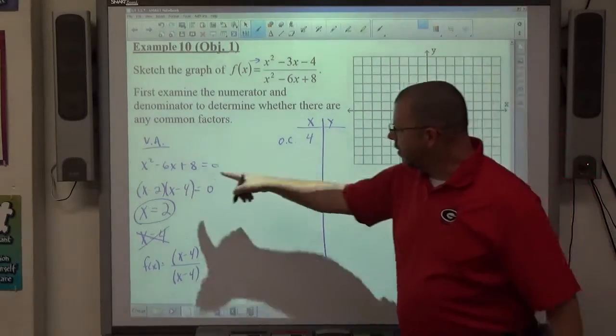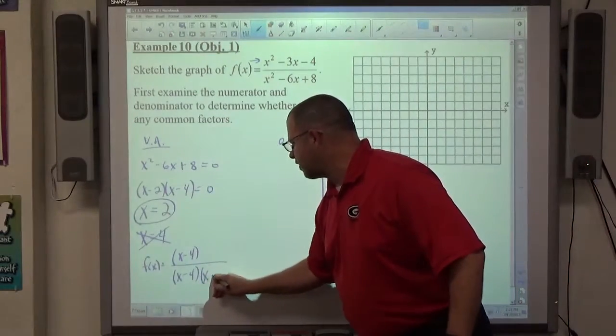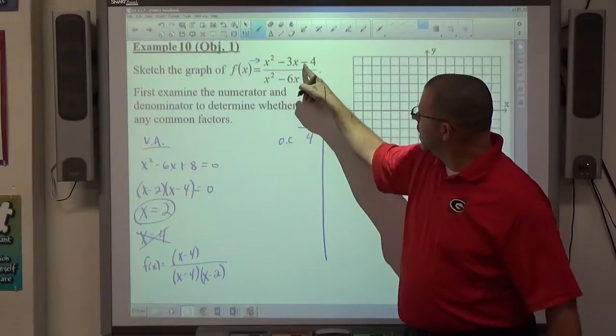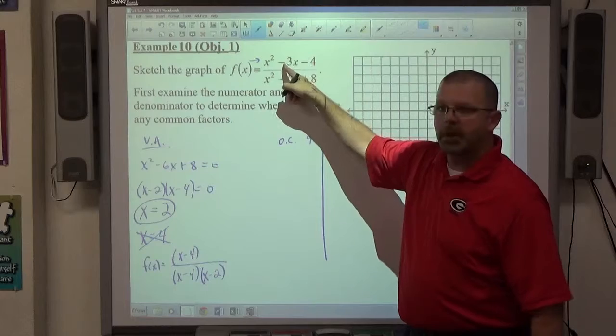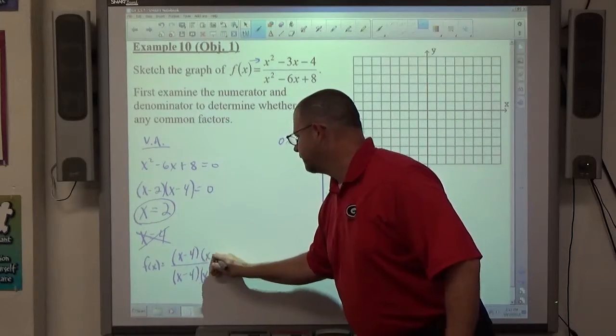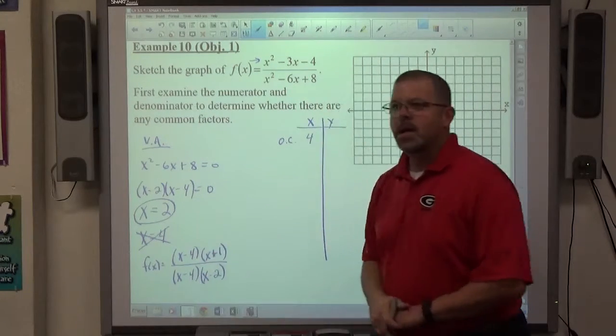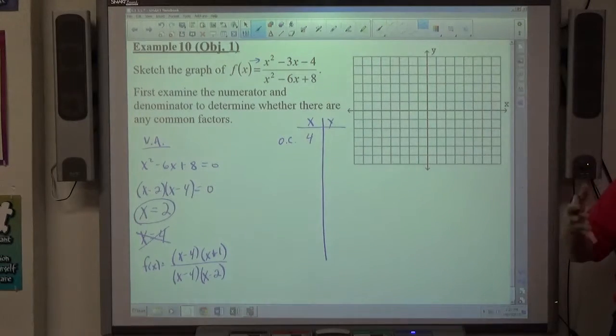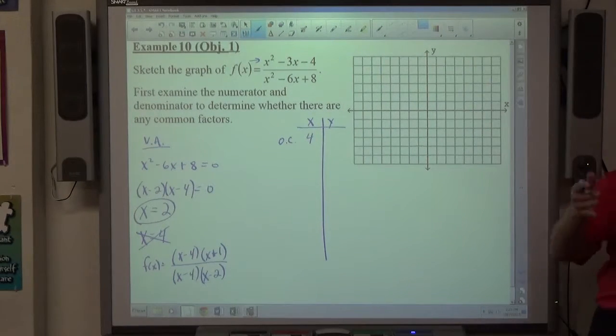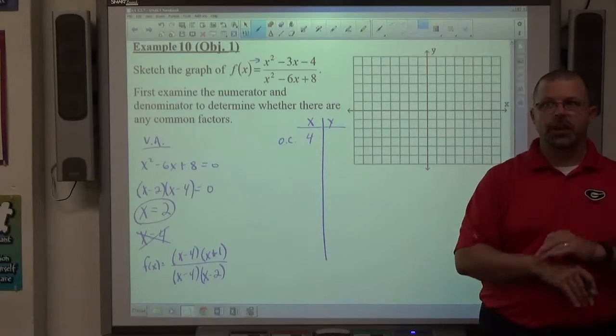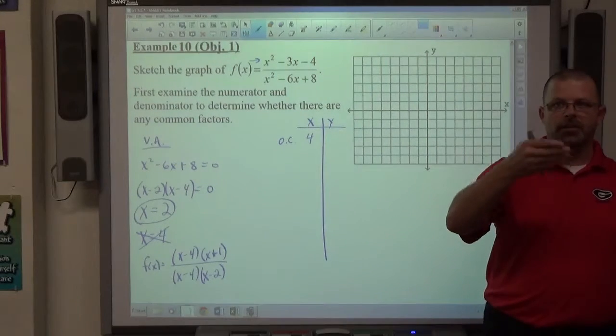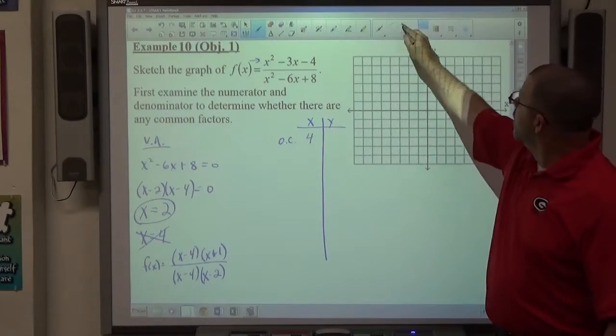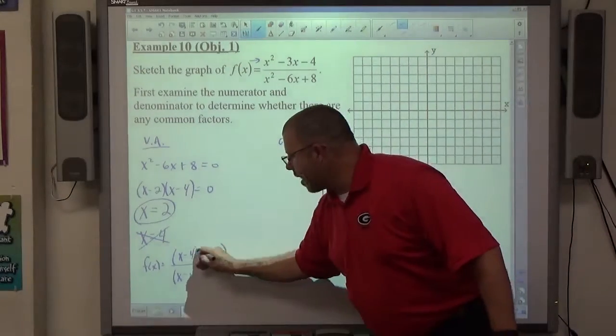To get the remaining, obviously this is going to be times (x - 2). We've already established that one, right? And this one's going to be easy enough. -4 times 1 is -4, plus 1, so that's going to be (x + 1). If it was more complicated than that, let's say it was a cubic function on top and maybe a square function on the bottom, and you get this common factor, you can always do synthetic division. You take your root, do synthetic division, it gives you the reduced polynomial. We've been dealing with that already.